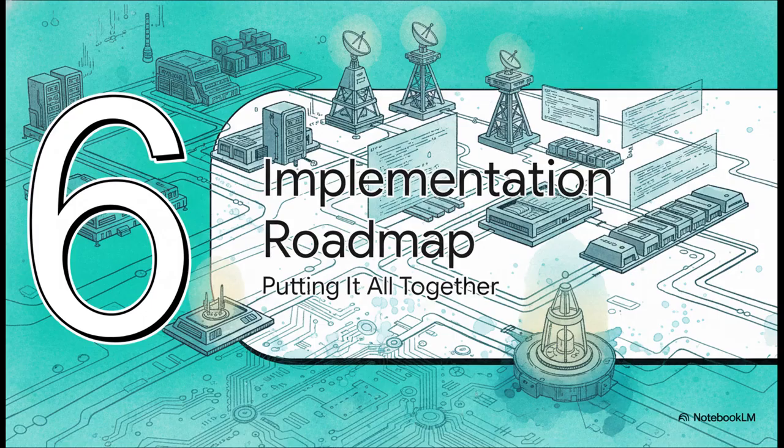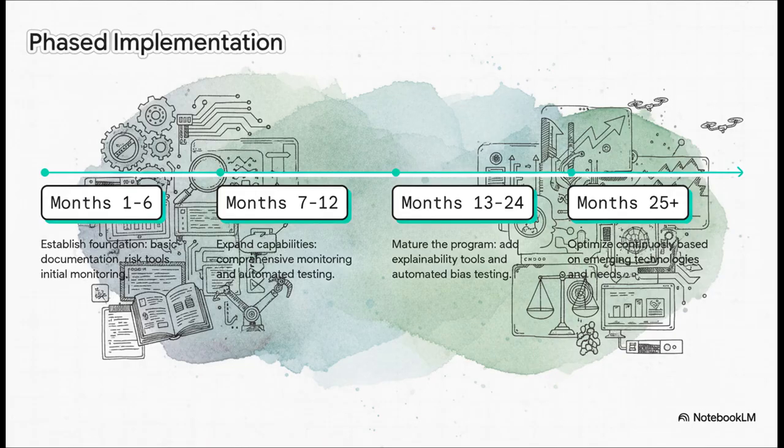Okay, so we've covered the 4 big pillars of technical governance. But how do you actually build all this stuff? The absolute key is to not try and boil the ocean. You need a practical, phased plan. A realistic roadmap looks something like this. You spend the first 6 months or so just laying the foundation. Then you expand on those capabilities over the next year. After that, you're focused on maturing and optimizing your whole program. This is a multi-year journey, not some short-term project.